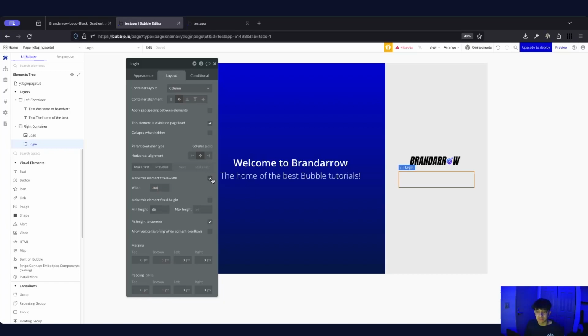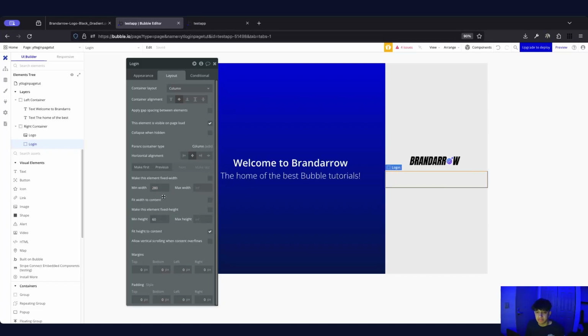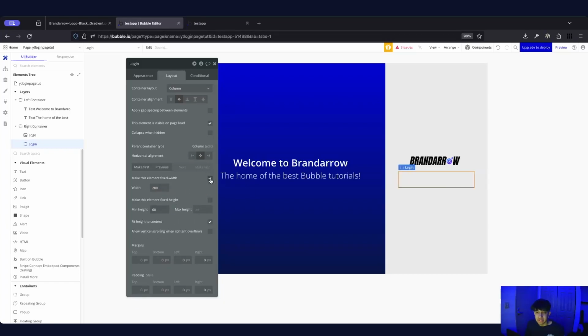You can put a min width on it and a max width. I think 280 is a good starting point because it's going to fit on mobile screens, which are around 320, 340 and above. And 280 is just right because you don't want your login form to be super wide. An email or password is not going to be extravagantly long. But it is good to have a strong email password.